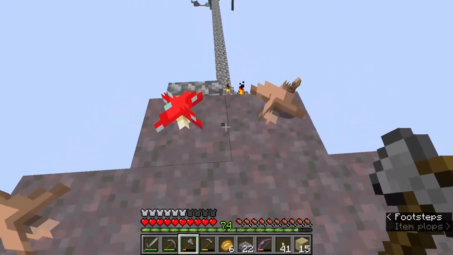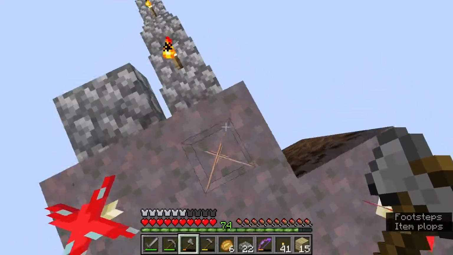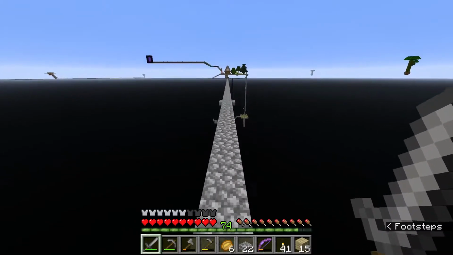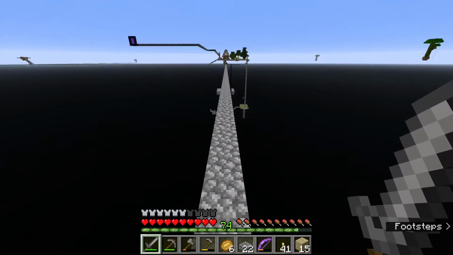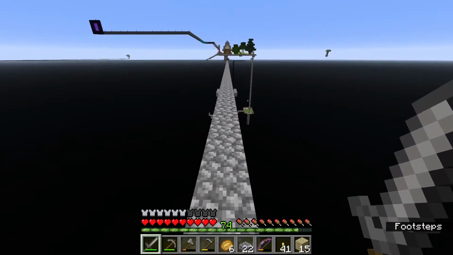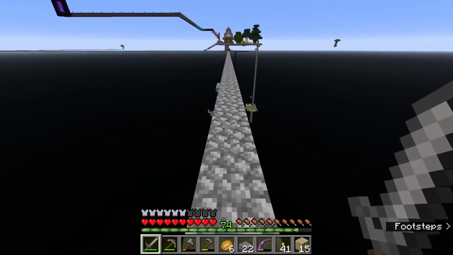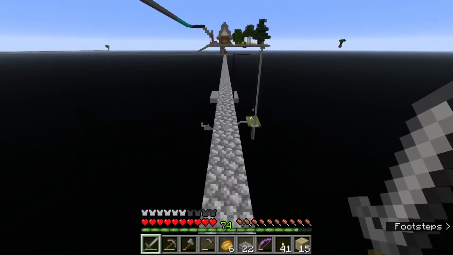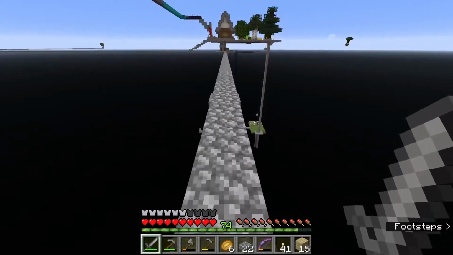But we got so many more brown mushrooms. We have 10 now, which is awesome. Or 11, we just got one more. So that's awesome to have for the future. We can set those up to make fermented spider eyes and start brewing potions of weakness once I get some blaze rods from the Nether fortress. But I think I'll do that next episode along with setting up a gold farm, and then we can cure the zombie villagers.